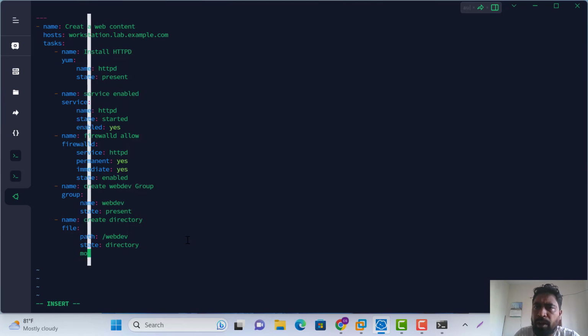Now mode. That is where the mode is defined, which should be distributed.